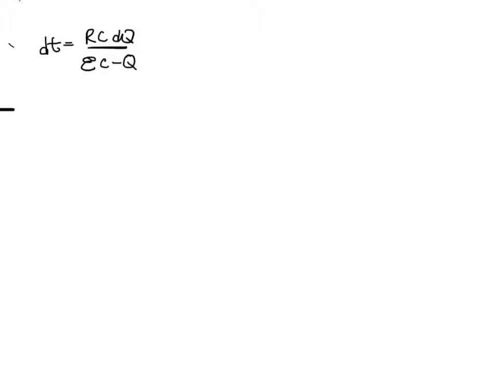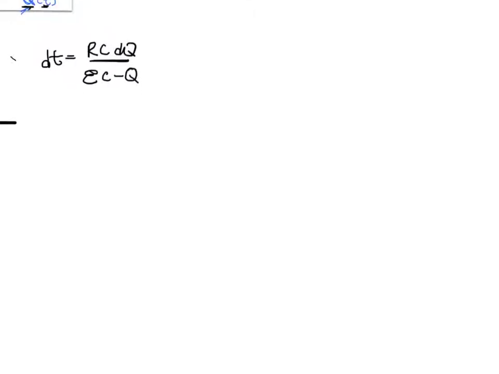Well, what we do at this point is we integrate both sides. Integrating the left is going to be pretty easy. Integrating the left is just going to be t plus some kind of constant. And tempted as I am to use c as a constant, we already have a c for capacitance, so I'm going to use k for a constant.